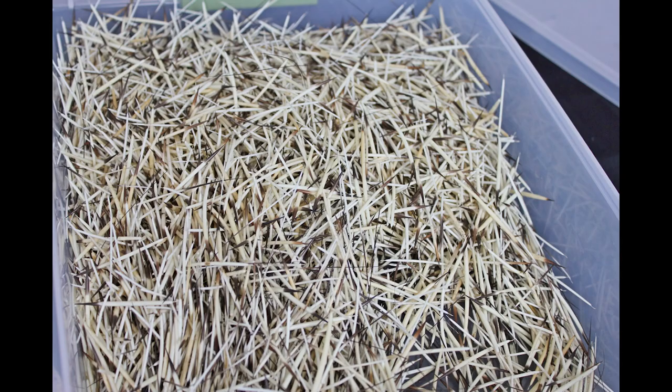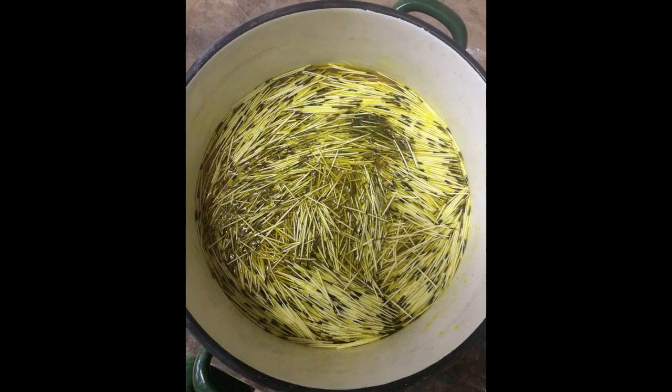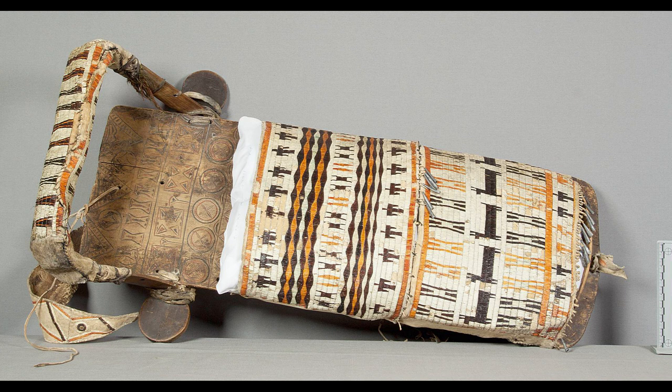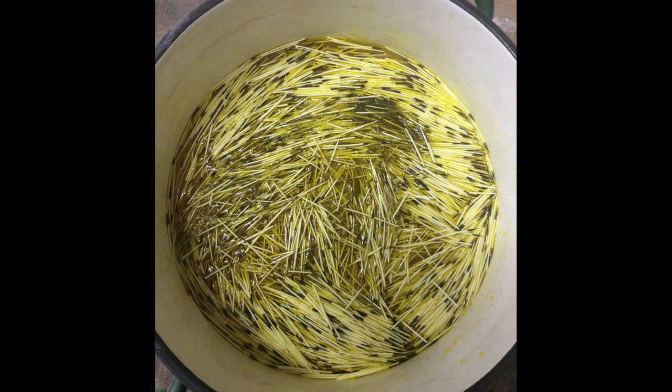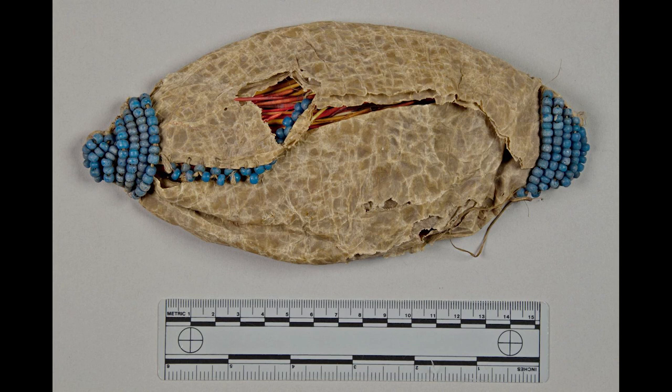Quillwork, like all other decorative techniques, was exclusively women's work. The quills were first plucked out from a porcupine hide, then sorted by size and length, as different techniques require different thicknesses and lengths of quills. Then the quills were dyed using natural dyes, mainly of plant origin such as roots, berries, peels, etc. After 1850, commercial dyes from whites and even later aniline dyes began to be used on the plains. Among the earliest colors in the Great Plains were light yellow, light blue, orange, red, and brown-black; green or purple were rarely used. The quills were dyed in pots of warm but not boiling water with a dye essence. The women kept the dyed and sorted quills in special bags made of buffalo bladders, some of which may have been beautifully decorated.